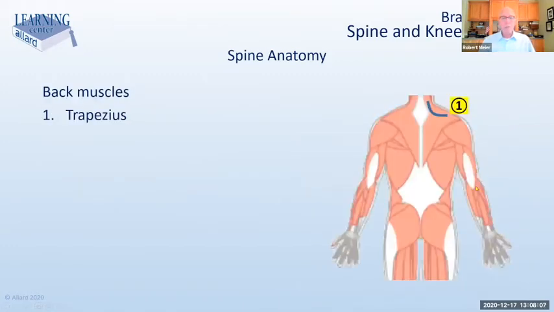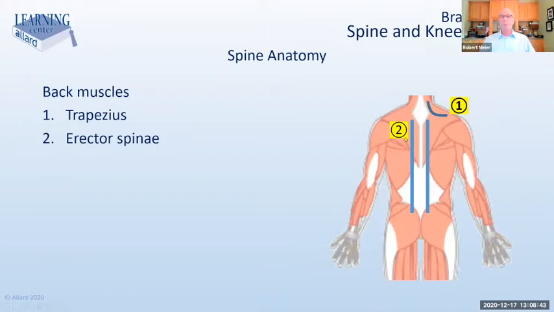So with those being the postures, we want to talk about the major muscles that help control the posture of the spine. The trapezius is a big one. It starts all the way up in the neck and comes all the way out to the tip of the shoulder, runs all the way down to the middle of the back here. So this is all the trapezius that helps control the posture of the upper trunk a lot. The erector spinae are the big muscles that run just on either side of the vertebrae, all the way up and down the length of the back. Those obviously help hold the trunk up in an upright position.